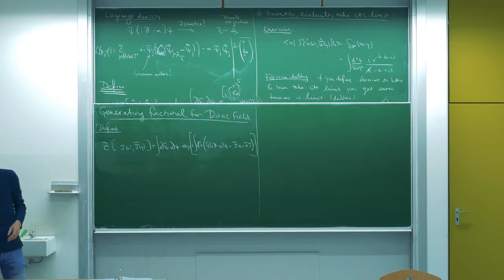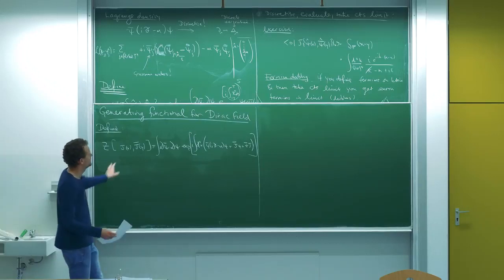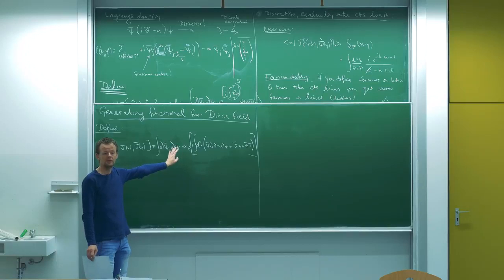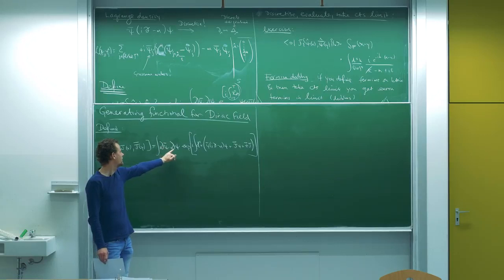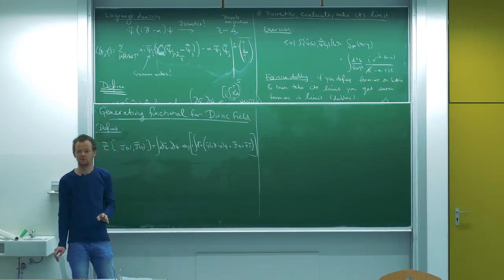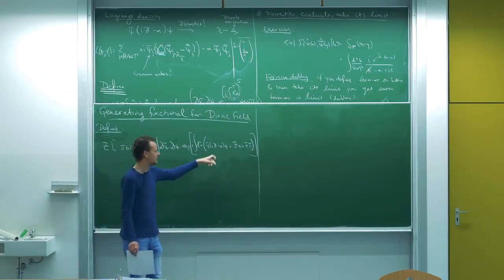Now we learned that all the correlation functions you could ever want can be obtained from a Gaussian by learning how to compute the generating function. And for the bosonic field, we've done it the hard way, and we've also derived the generating functional directly in the continuum for the path integral. And once you've got the generating functional, then you can do everything, because all you need to do is differentiate rather than integrate.